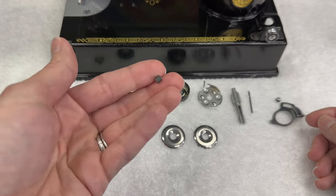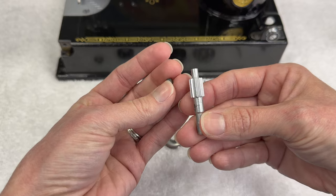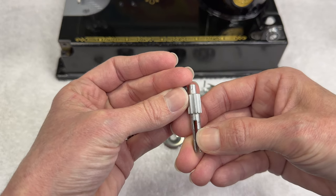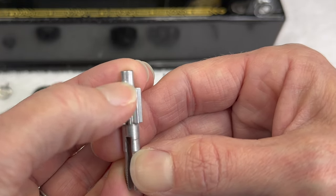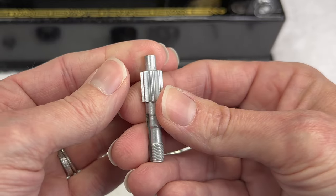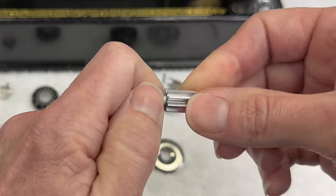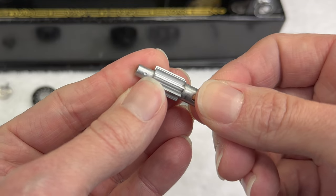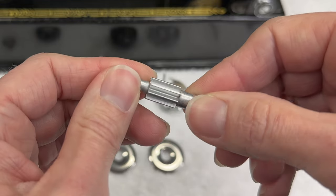Finally, you should have one little set screw. That set screw is going to go in the nose of the machine, and once we position the stud properly, that set screw is going to go up against the stud and hold it in place. You can see on this stud the little indentation where that set screw has been resting for many years. Sometimes if it doesn't fit back in the hole, take some very fine sandpaper and polish the stud up so it fits easily back into the machine.